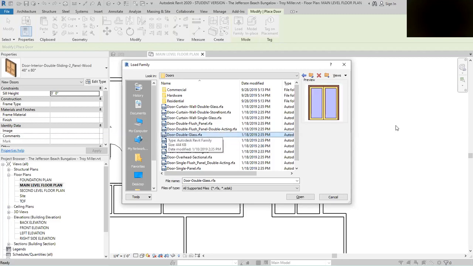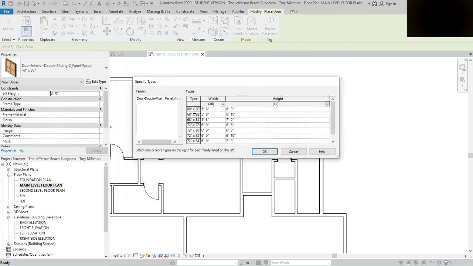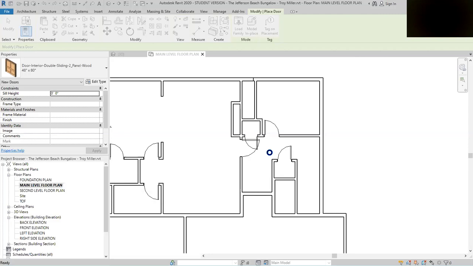Just for the sake of making things somewhat simple, we're going to use this double flush panel. So I'm going to go ahead and open that, and I'm just going to select the 68-inch by 80. It's the closest thing I have. We're going to go ahead and open that.